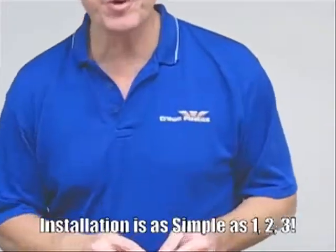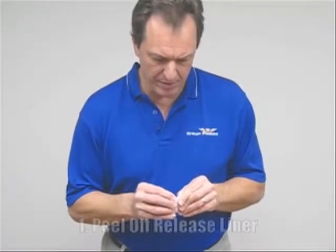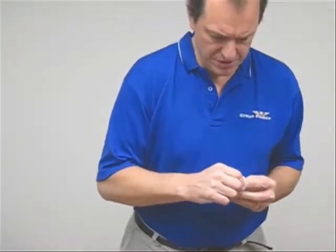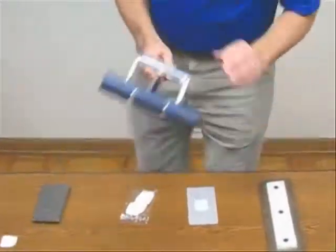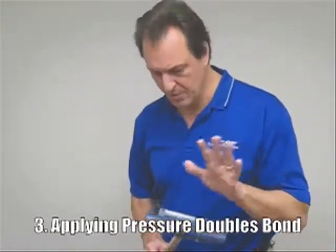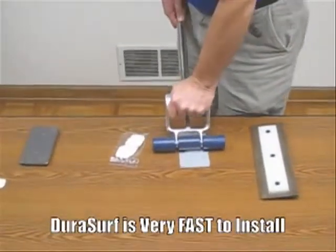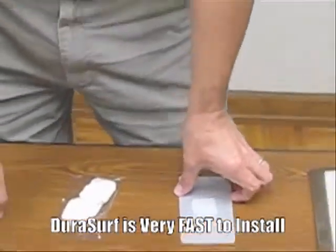The installation for this product is very simple. Instead of using bolts or fasteners, all we're going to do is peel off the release liner. And the installation is very simple — you peel it, you stick it. You're going to want to apply pressure. By applying pressure using a mechanical means such as a roller, you're going to literally double the bond strength. So we're going to apply mechanical pressure to this piece. And just that quick, your installation is complete.